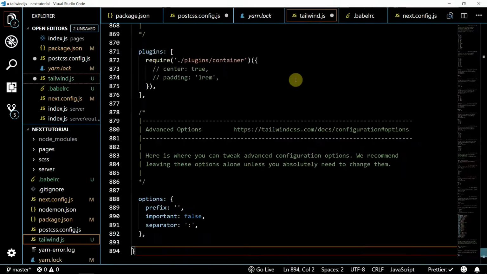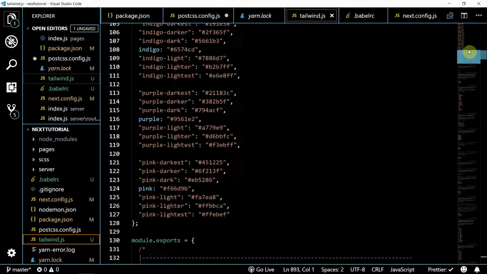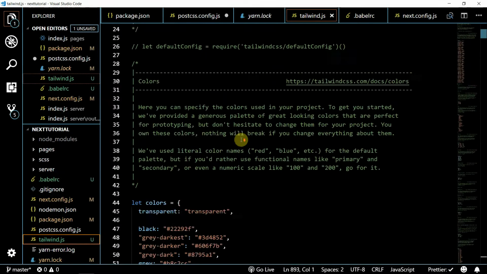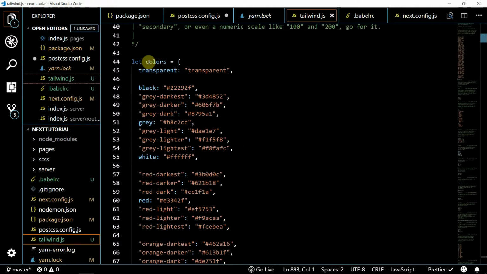and I'll paste this default configuration in here. Basically this is going to create a style rule for every single one of these colors.